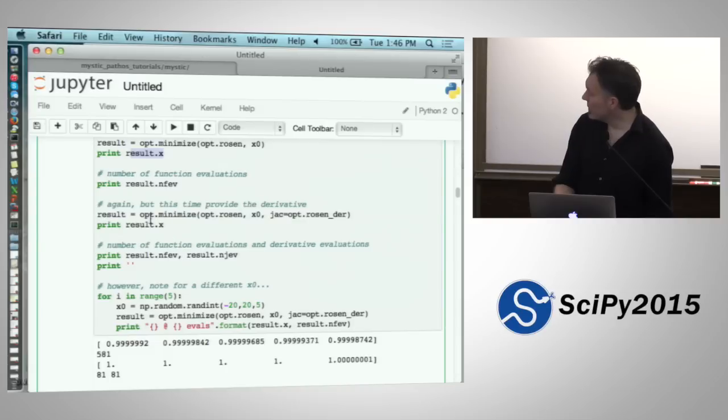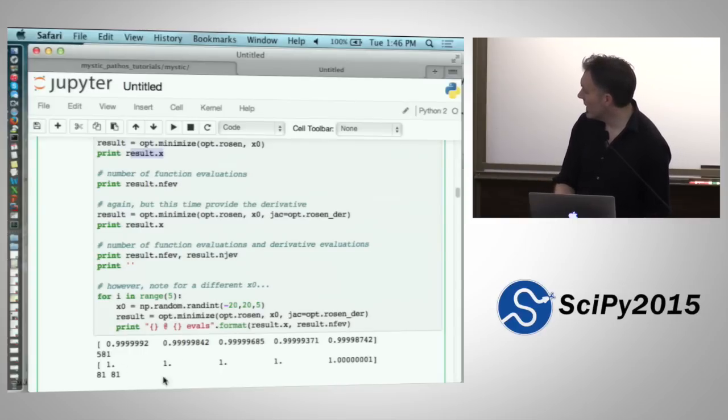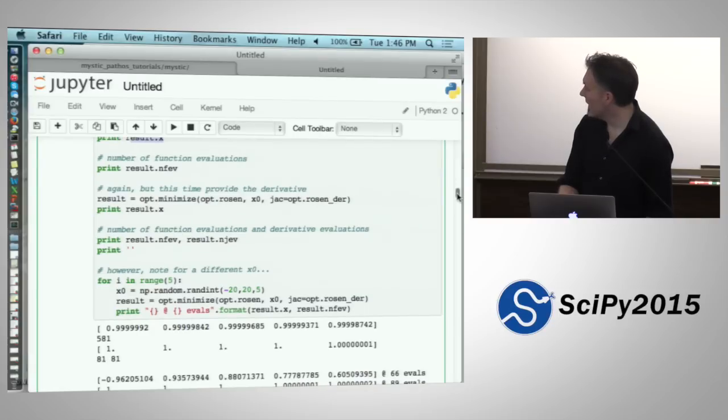Now we can get the result again and check the number of function evaluations and the number of derivative evaluations, and we can see that it finds a much nicer, tighter one than previous. And it took far fewer function evaluations, although it did take a number of gradient evaluations as well, but still faster.